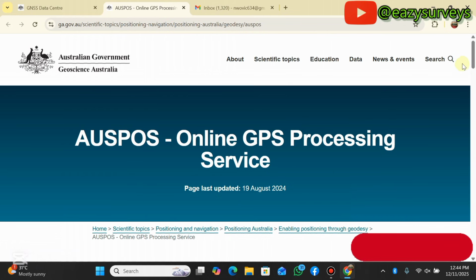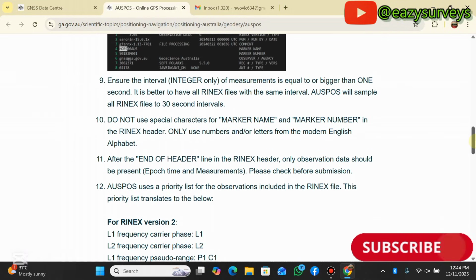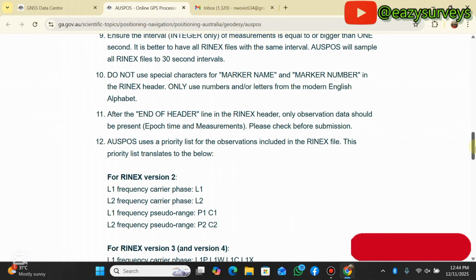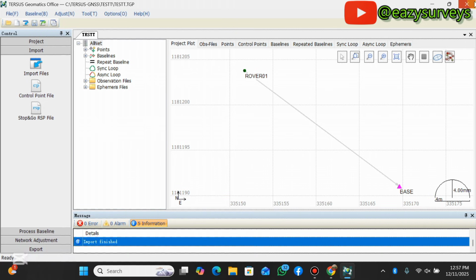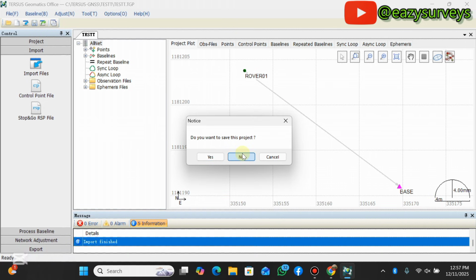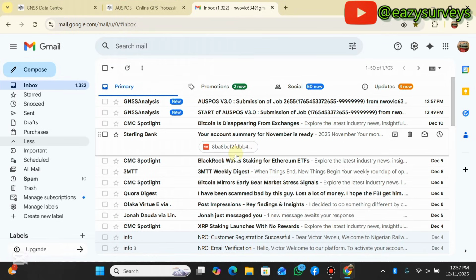So it's quite easy. If there is network in that site, we can even be there and process it and get results, then do one or two before 4 o'clock or so. The result of this one now has to be corrected to give you the accurate position of this one. So that is how it works. But we can't use it because it's a very long stand. So let's check the result of our AUSPOS GNSS analysis.